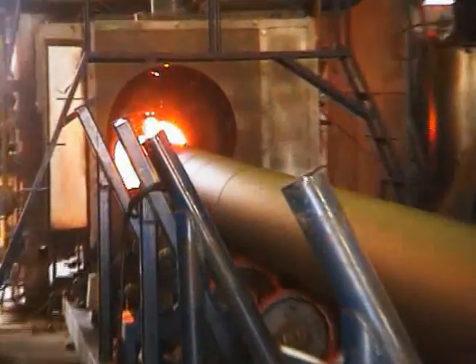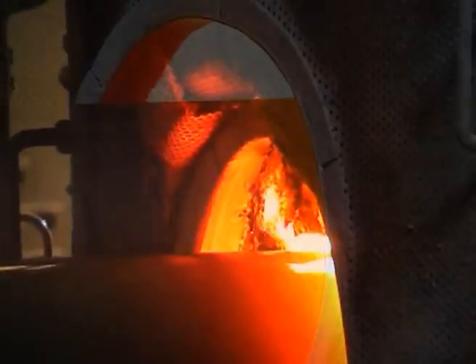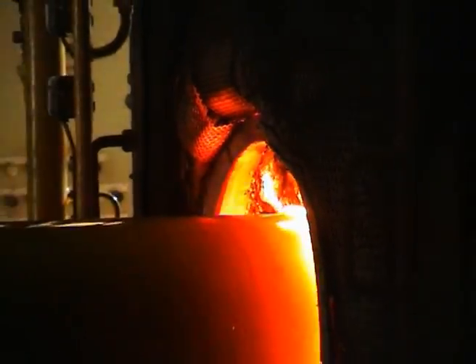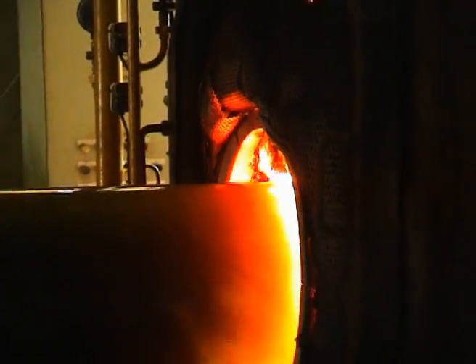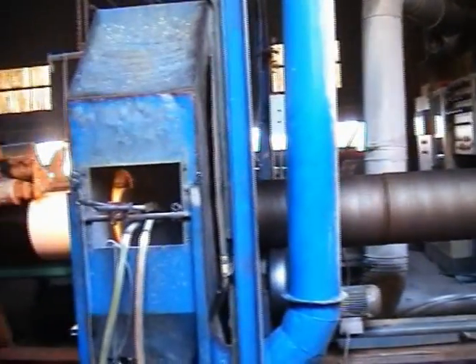After the application of the chromate, the pipes are heated in two stages in two ovens to a certain temperature as recommended by the epoxy manufacturer and compatible with the line speed. Electrostatically charged epoxy powder is applied on the hot pipes in the epoxy station. An average film thickness is maintained at 80 to 200 microns.